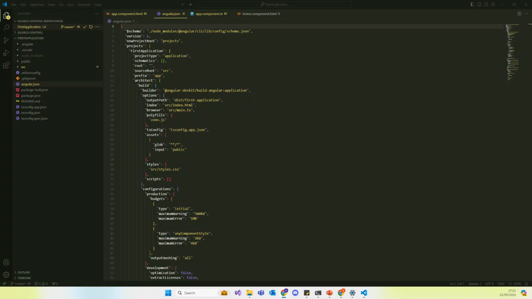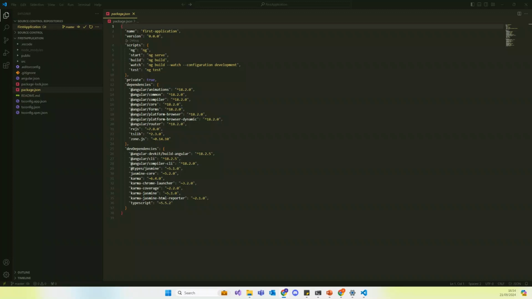So as I said before, you can always choose other editors such as Visual Studio or WebStorm. In my experience, Visual Studio doesn't give me that pleasant experience. Visual Studio Code is an exceptional TypeScript editor in general, and Angular also uses TypeScript, so I recommend you use Visual Studio Code.